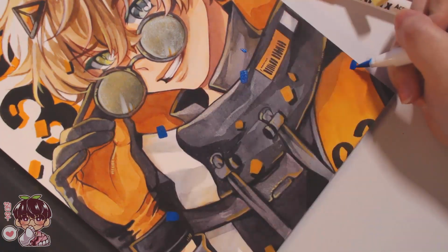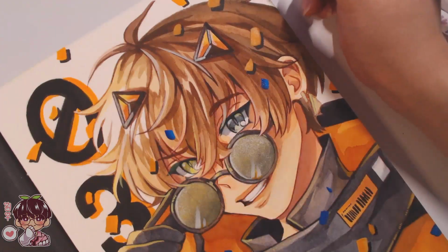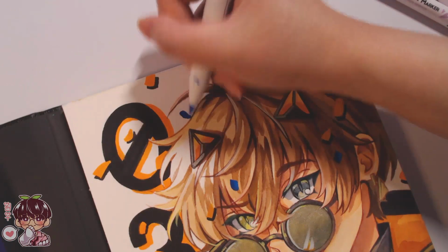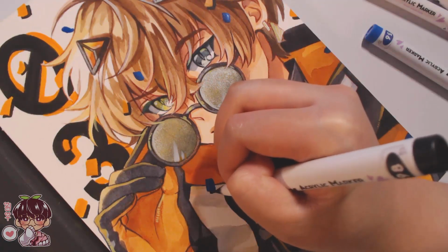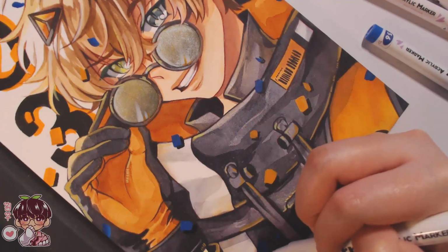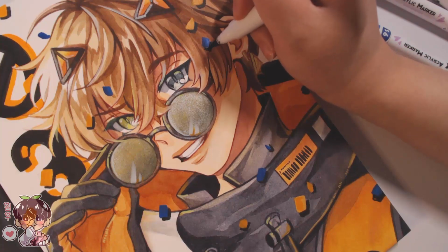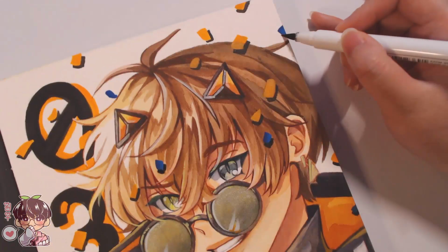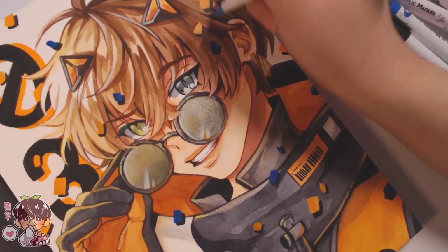I did a little bit of testing in the sketchbook, so I did a little bit of blue swatches there, and put it next to him to see if this blue is a little bit too jarring. I do wish I added it somewhere else, or maybe added the light blue somewhere else on Alban himself, so that it doesn't read too jarring. But I feel like blue and orange always work well together, and it's still a color combination I truly adore. So yeah, I don't think it looks too off.